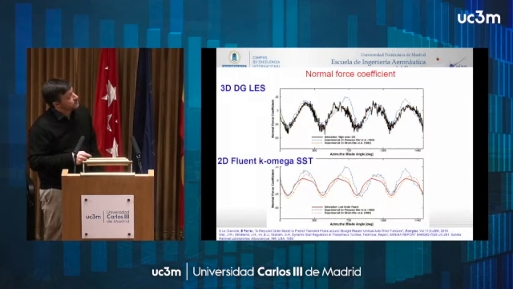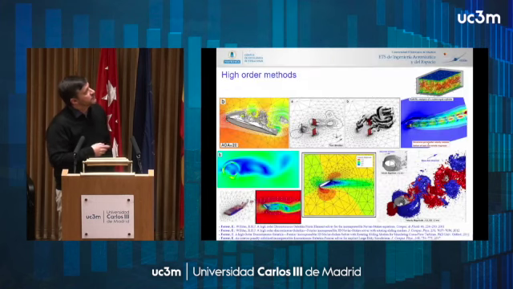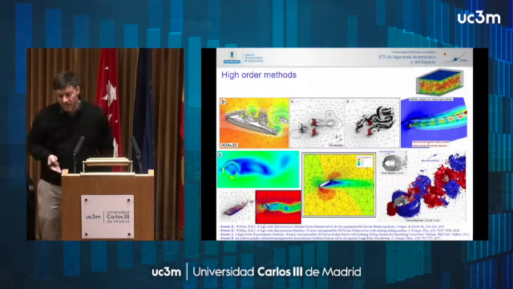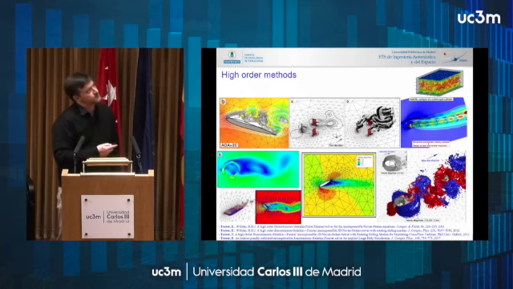If we look at the comparison of the numerics with the experiments, we see that the high order method captures the forces pretty well, right? However, the Fluent setting, because of damping all the frequencies, damping everything, actually misses the forces. So this is a motivation for using higher order methods. We have higher order methods pretty well developed for laminar, turbulent flows, moving geometries, etc. And I will show you now some of the things that we are doing these days.